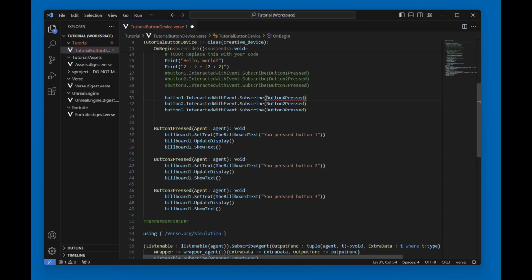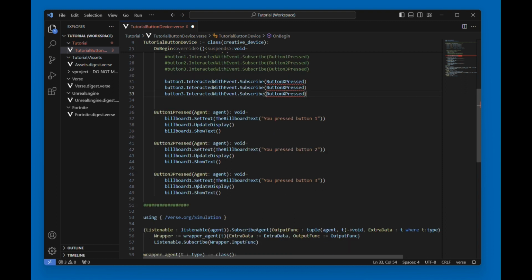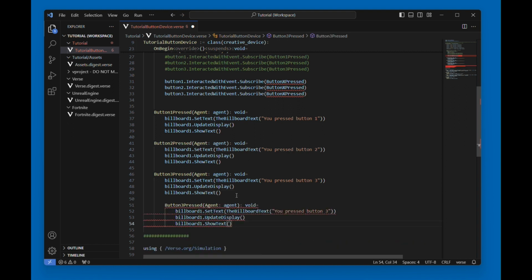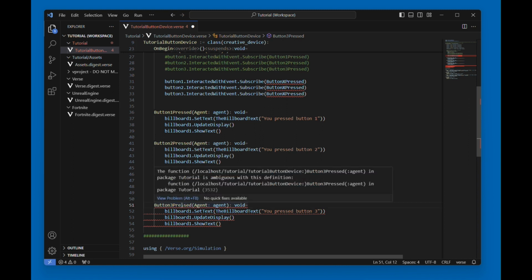Button X. Button X. And button X. Now I'm going to copy one of these, and I'm going to paste this here. And now I'm going to call this button X pressed just like up there.